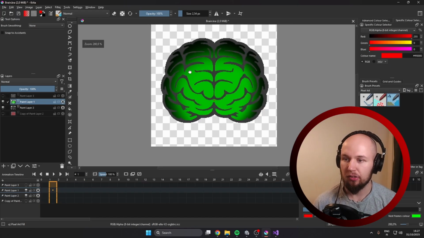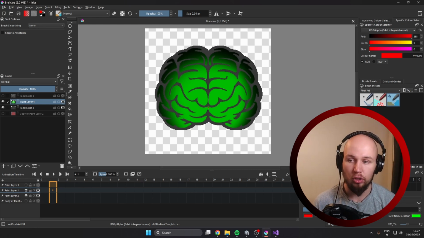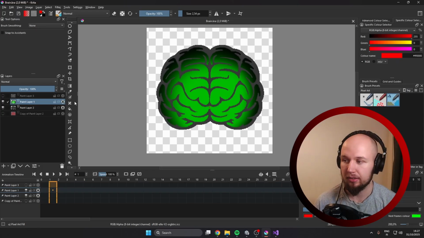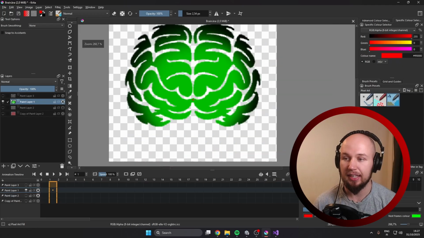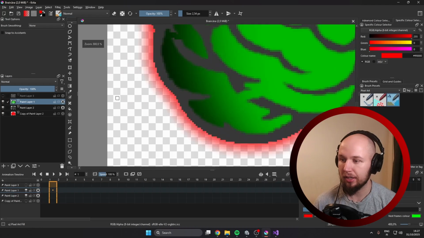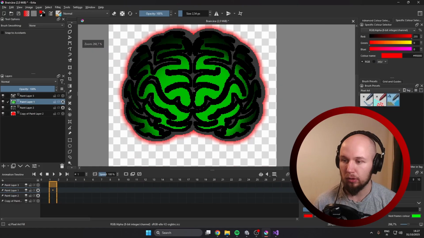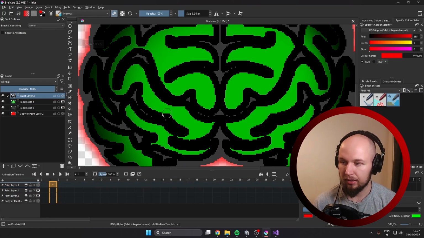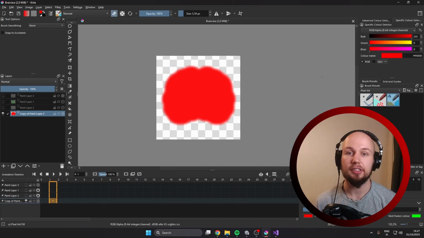Now, you also need a background layer. Well, you don't need them. These are how to make this effect look the way I make it look, but you can really change it the way you like it. The only layer that needs to be exactly like I show it here is the fill layer. I have this background layer, and then I have a blur layer under it, which is just a bit of glow. Then you can optionally have an outline layer, but it doesn't look great for this effect. It's here just for demonstration. Then once your layers are done, you just want to export all of them into your Unity project.